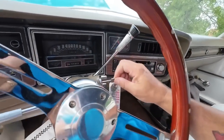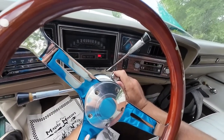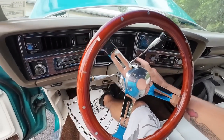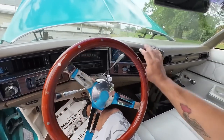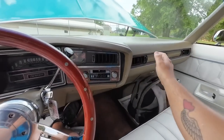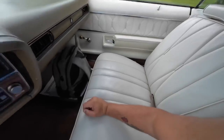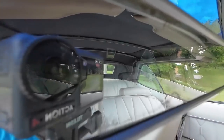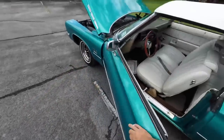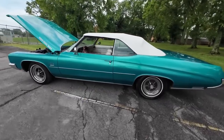Looks like I don't have the right key in there, apparently. There's another one. Giving a little gas here. AC is pulling on the motor a little bit more, causing it to have a low idle. It's been freezing this whole time. I had to cut it off. Part of the experience there. Your rear view mirror's got a little bit of an old glass look to it. See the AC pulling down on the motor.